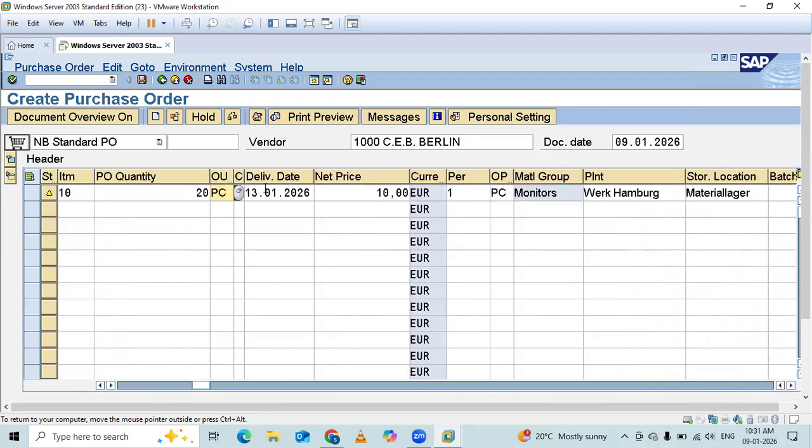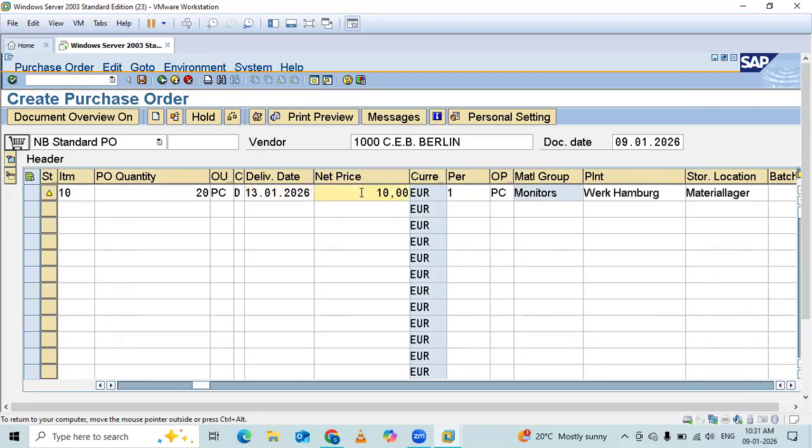And then the delivery date you should know, because you are placing the PO on the 9th. Sometimes the delivery date will be in the past, meaning it will be the 8th. At that time this PO will not be valid. So you need to understand this delivery date: is it in the past or in the future? If it's in the past, it is not valid. Then you need to check with your stakeholders and make this delivery date in the future.